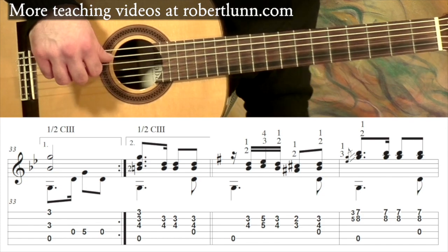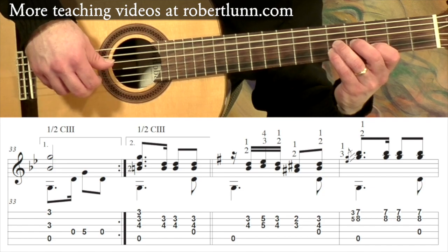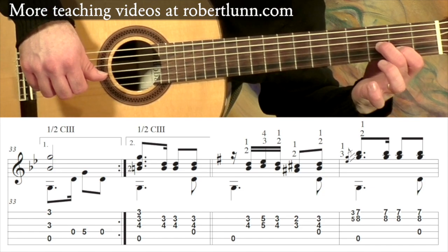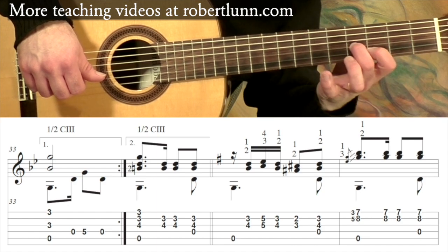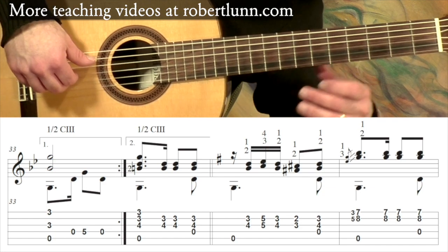So to do that, you've got open 5, 1 and 2, 3 and 4, back to 1 and 2. Just take your first 2 fingers, move it to the 2nd fret, and then back to here. And once you come back to here, you're gonna hit the open 4. So slowly it's going to go.